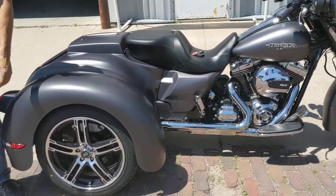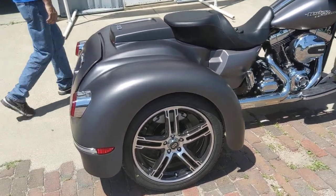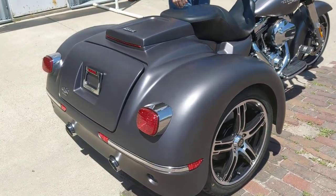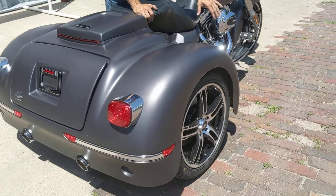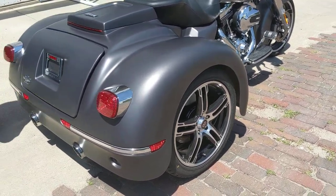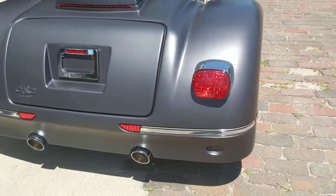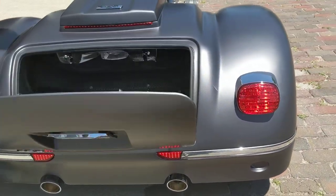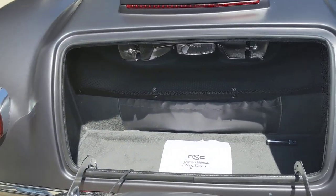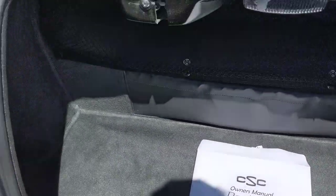As you can see, it does have a nice CSE trike kit added to the back end of it. We just got done bolting this beauty together. We did do the nice upgraded wheels to kind of match the Harley front wheel, keep that theme rolling on around. It does have the nice body trim with LED lights all the way around. Inside the trunk, we added a light for extra visibility at night time when searching around in there. Just a ton of storage room inside that trike kit.